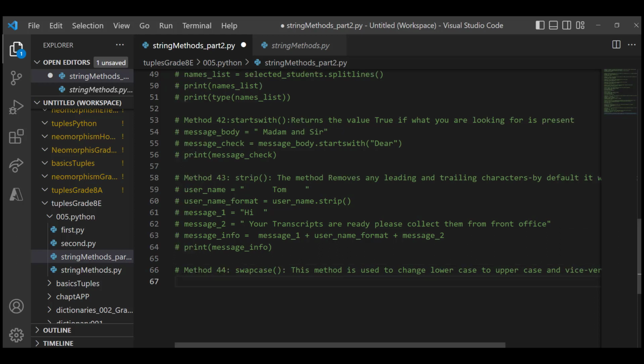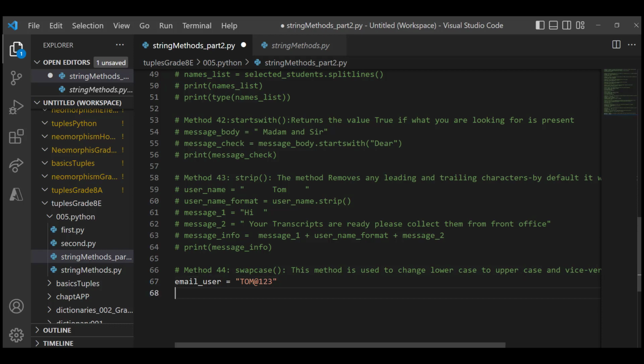So how does this happen? Say for example, you want the names to be displayed in lowercase. Say for example, user email. I'll give it like this. User email is equal to, this person is giving a name like this, Tom at 123.